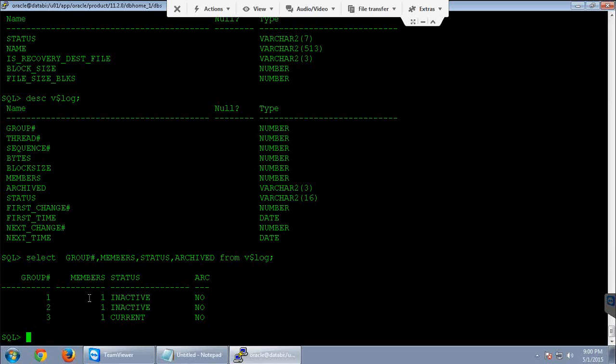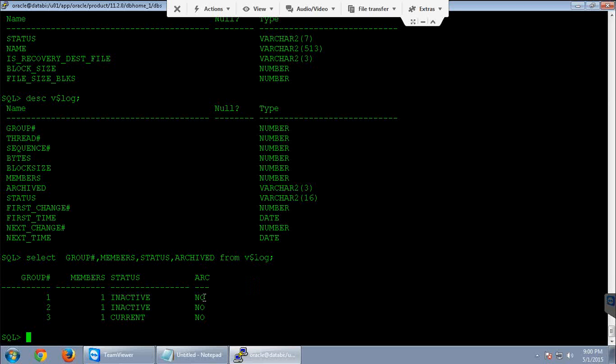So name I'm not getting, like redo01, redo02. Last time I got the name also, because that name is stored in your $, log file. I'm using only $, log. So if you want name also, then again you need to join the statement. Last time I showed you the query to join, right? The same join statement to use to get the name also.